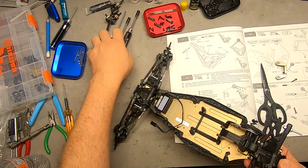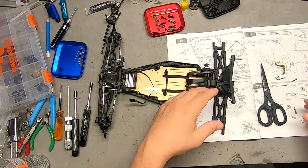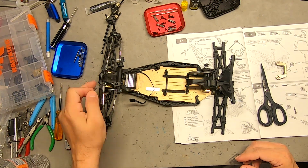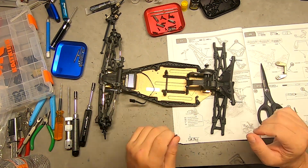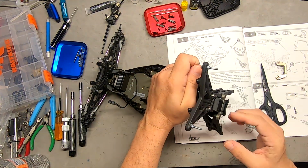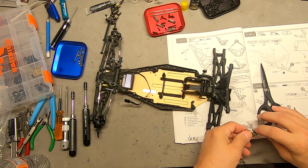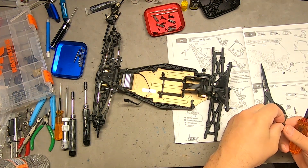Another reason that I'm going ahead and doing the titanium everywhere I can is because eventually I plan to shed all this extra brass weight that I've put on here. When I'm fully familiar with the car, I'll be wanting to make it as light as possible to get the most speed out of it. But for the time being, I want it to be heavy and docile and easier to drive.